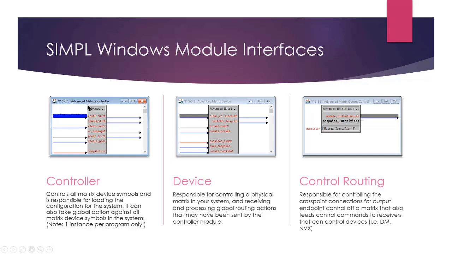This is also responsible for loading the configuration file, however, which is used by all the matrix device symbols in your program as well. And then the identifier, which you can see at the bottom, needs to match what is in your config file for your matrix definition. This makes it really easy to do a correlation between which device in your program maps to what configuration in your file.